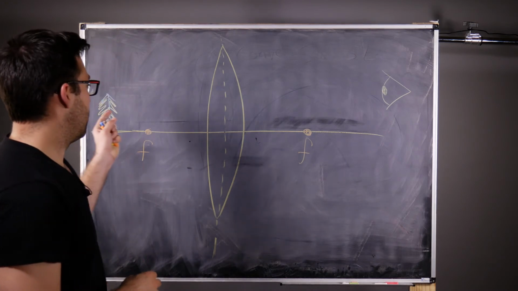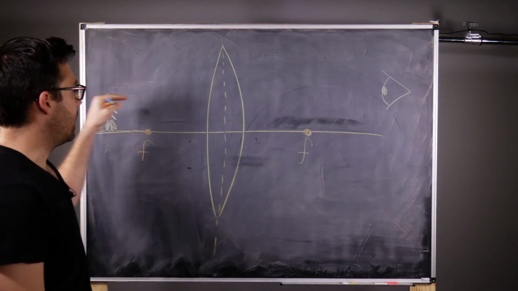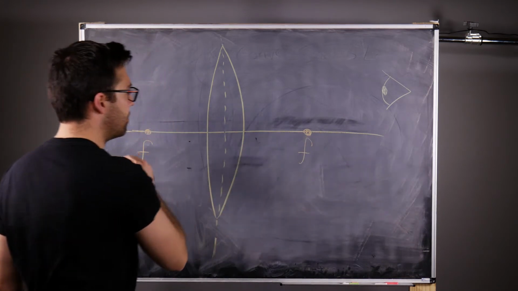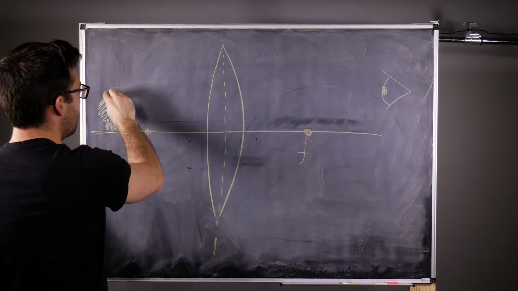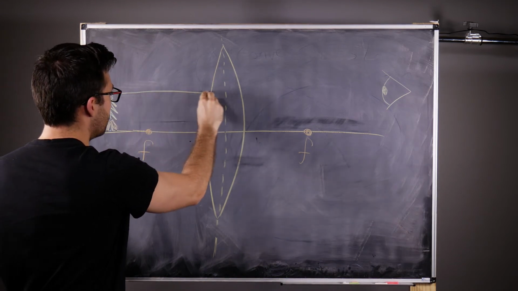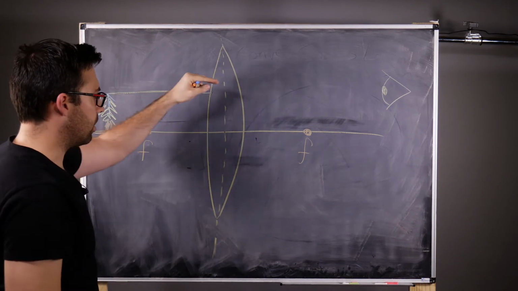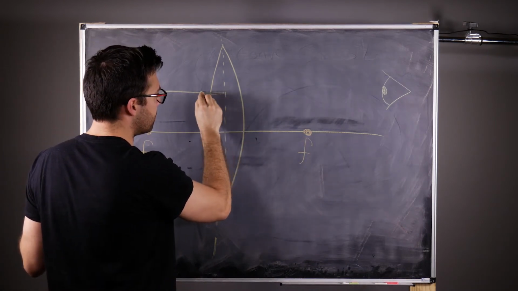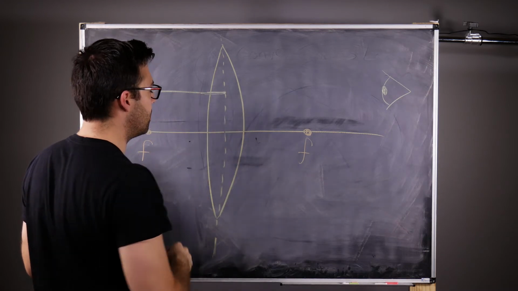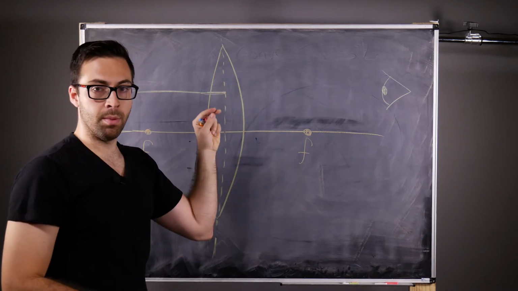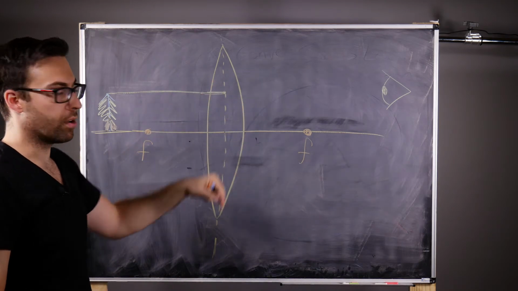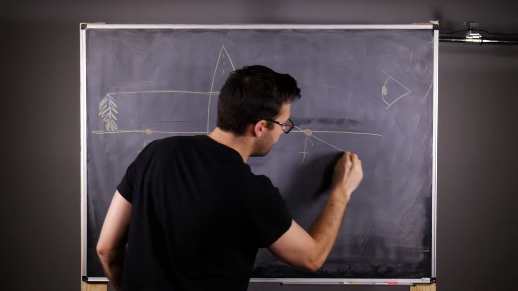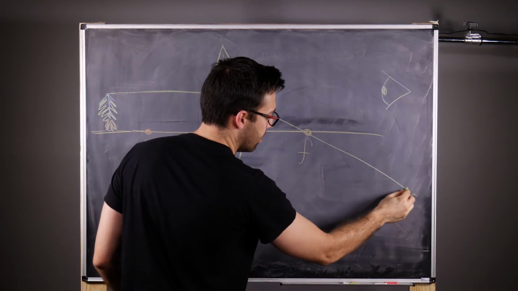One is that light rays that enter or hit this surface parallel to the optical axis, so light rays that go this way, they're going to go straight across, parallel. And I'm not going to draw the individual bending here, so because it's a thin lens, we're going to assume that it just meets at the middle here. So light rays that come in parallel are going to bend and be focused through the focal length of the lens. So that is where that light ray is going to go.